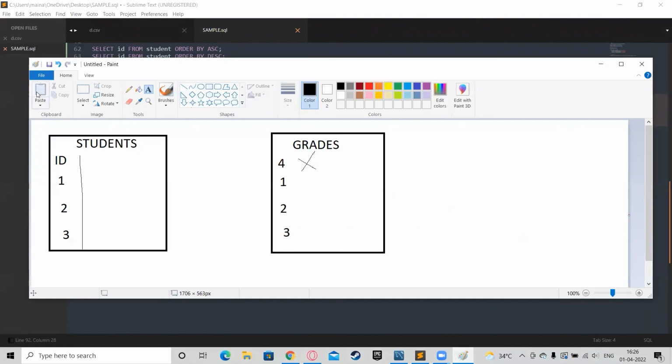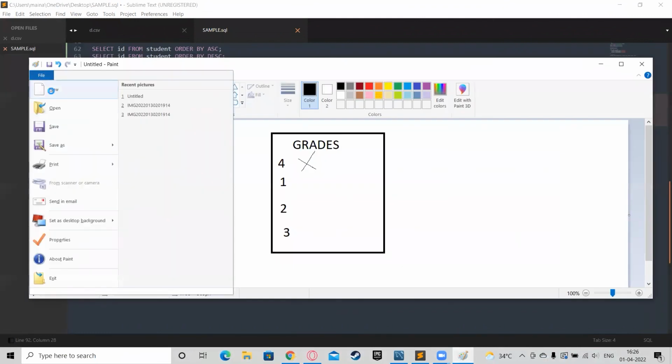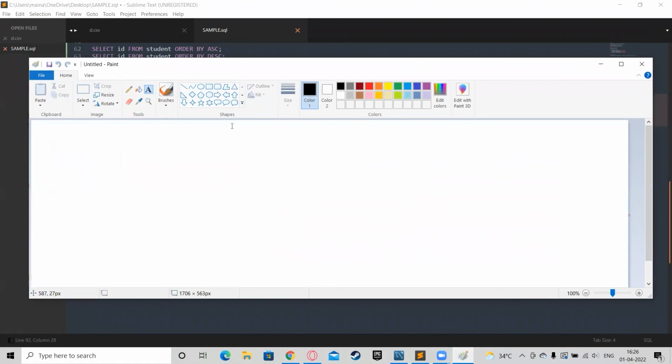In general, we simply use four kinds of joins. Suppose this is your table 1 and this is your table 2.